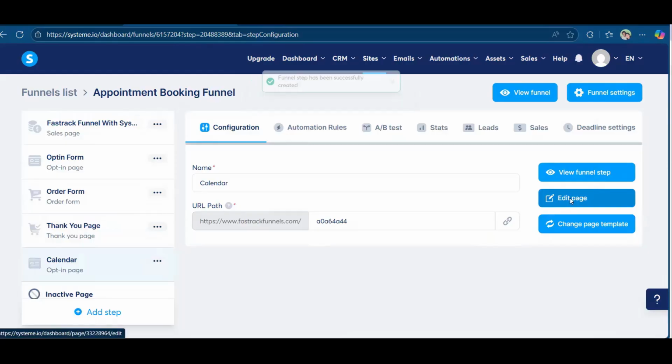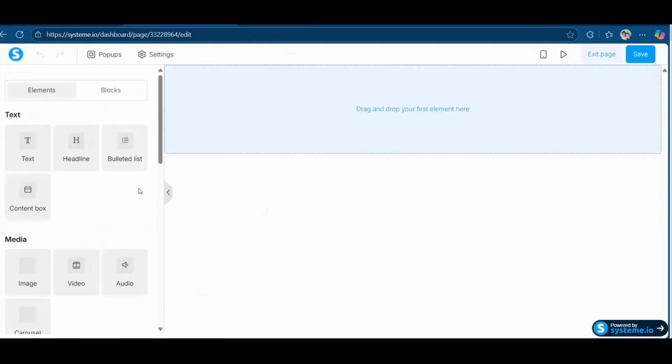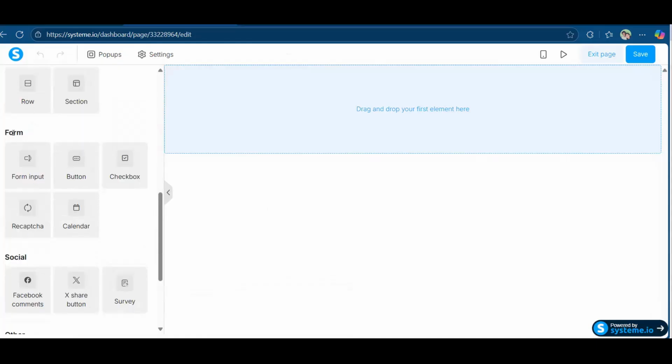And I'm going to edit this particular page now. And I'm going down. You can see inside the forms, you have a calendar option to get started with. Okay. But let me show you, let me exit it.